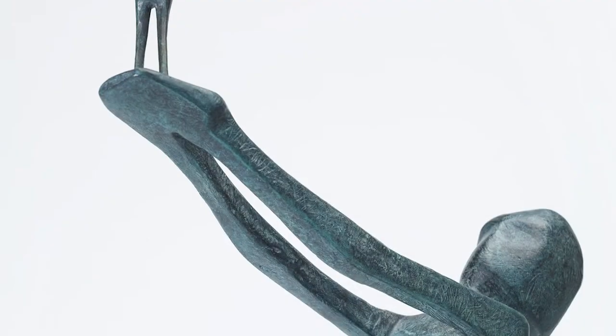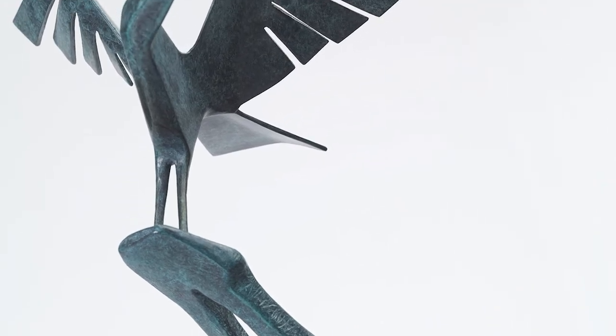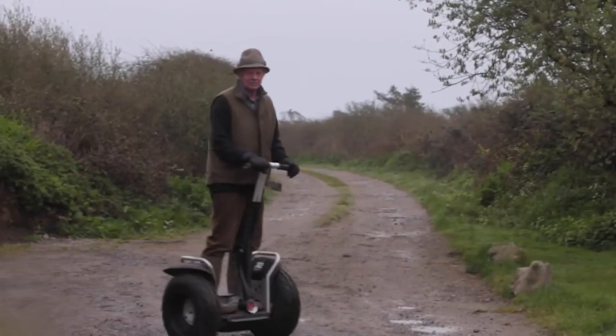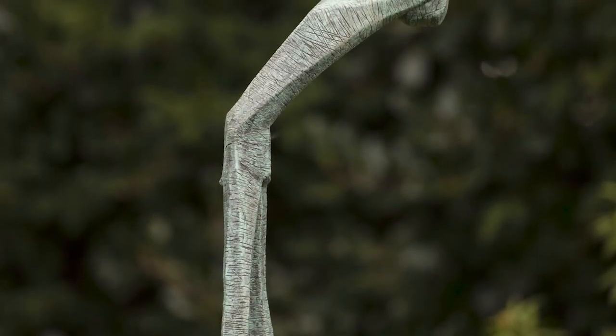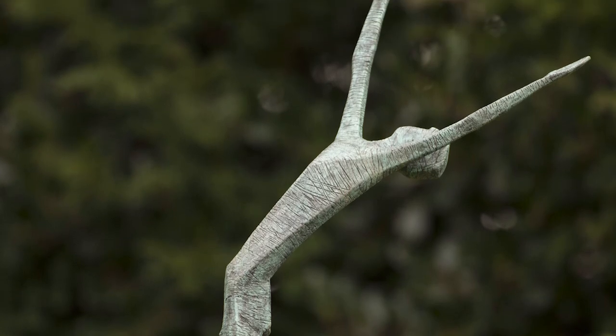When the human figure is related to animals, there is an element of fun about that, of just joy in a sense. It doesn't have to be po-faced. There can be an element of exhilaration, just the joy of it all, and there is that in it. It's a sort of fun thing. It doesn't have to be all deadly serious, does it?